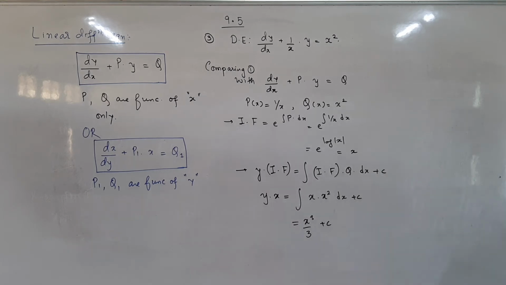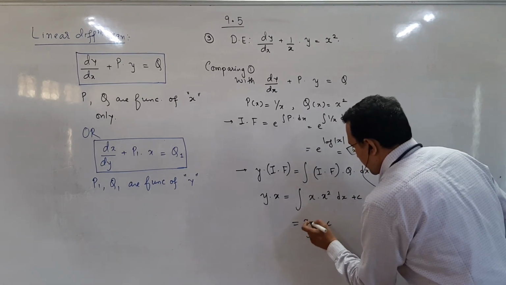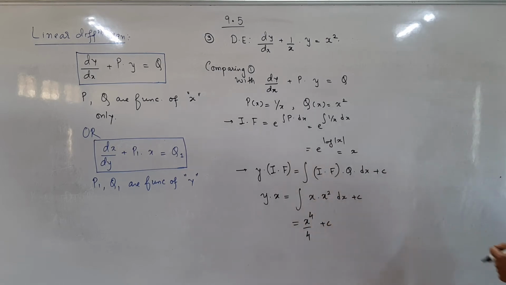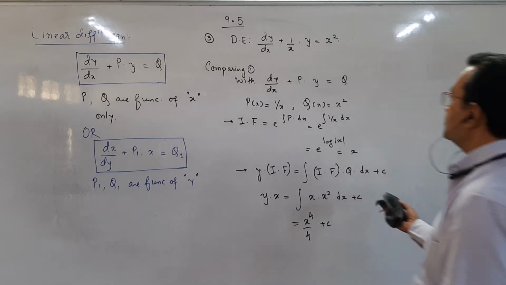So students, let us check in what form the answer is written. But answers can be written in multiple forms in differential equations. We discuss this a number of times. Sorry students, it is x cube also. I'm sorry. Right students, here x raised to 4 by 4. So the answer is x raised to 4 by 4 plus c. This is given in the general solution, students. Okay, so all these are, you can say, very easy sums.